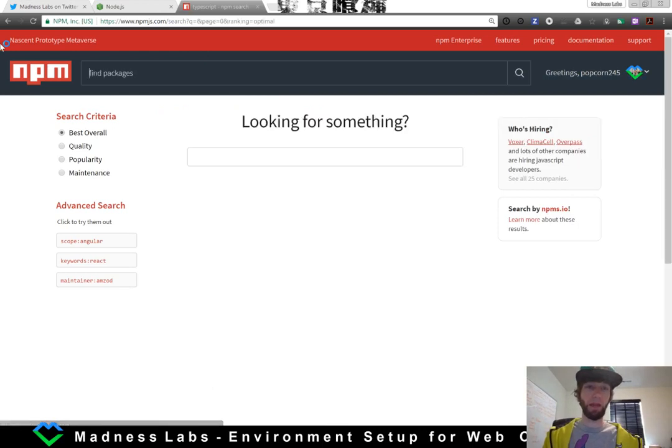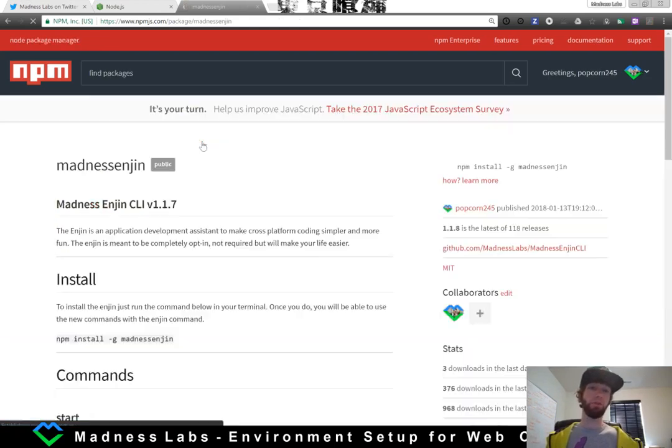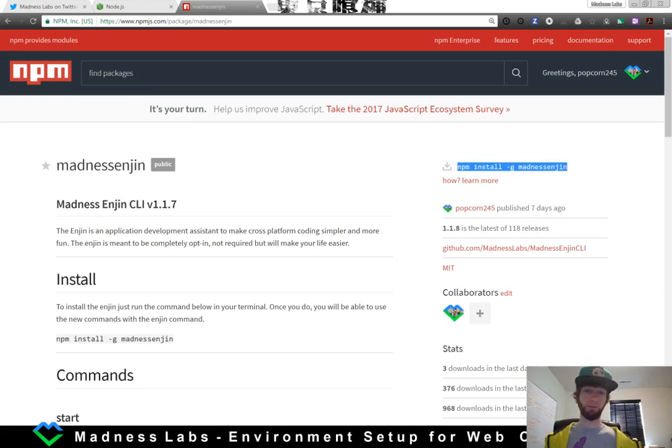Another package I'm going to be using in the cast here on Tuesday is going to be Madness Engine. Madness Engine is a command line tool that we've created here at Madness Labs, and you can see the install command here. Awesome, right? This tool is just to make it a little easier to work with GitHub repositories, or installing, creating and removing components, just odds and ends in the web development process. We made this tool to make it easier to work with a lot of different things, and hopefully it'll be super useful for you as well.